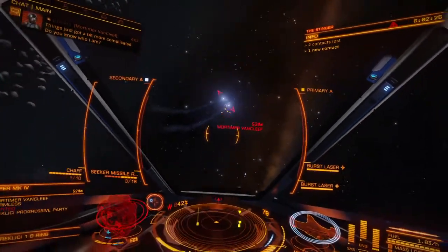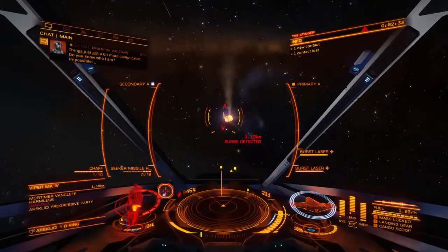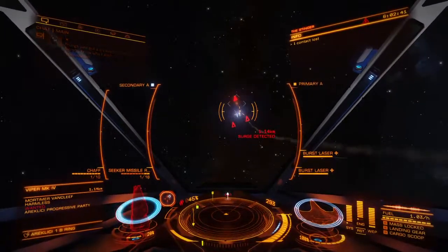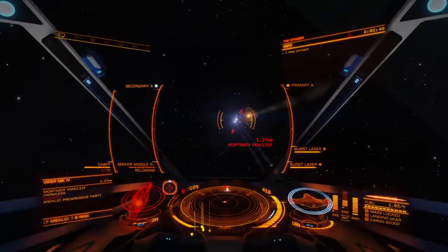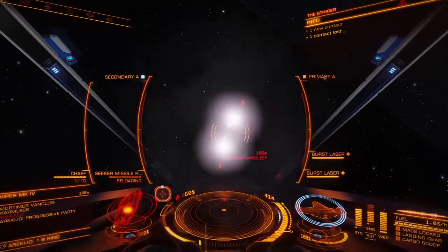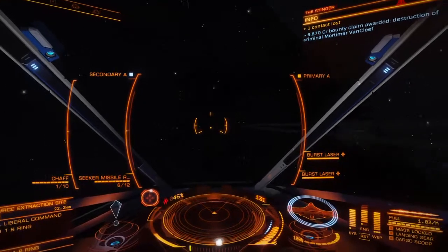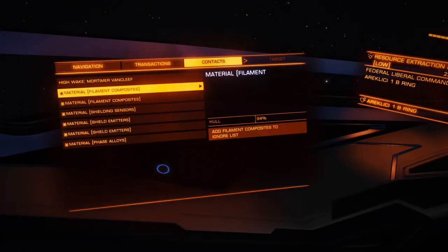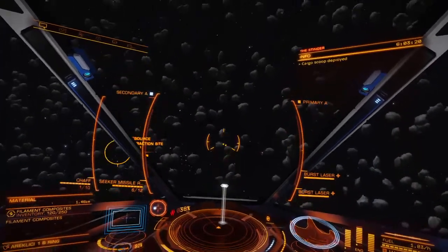Missiles are kind of fun. Have to see how it is on ammo. Got him. I used up a bunch of missiles on that, but hey, it seemed to work just fine. Filament composites. I do have some of those. Alright. Cargo scoop deployed. Well, let's collect up some cargo.